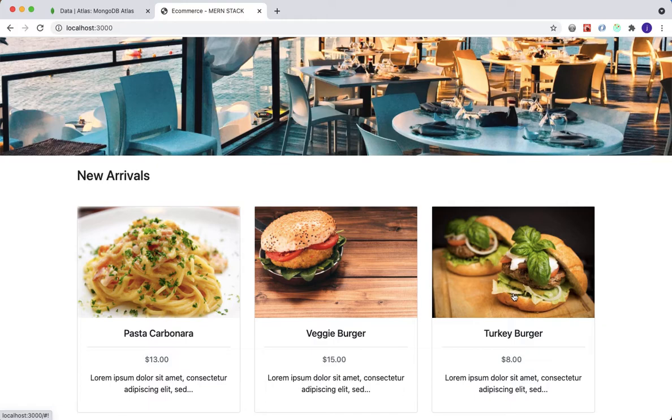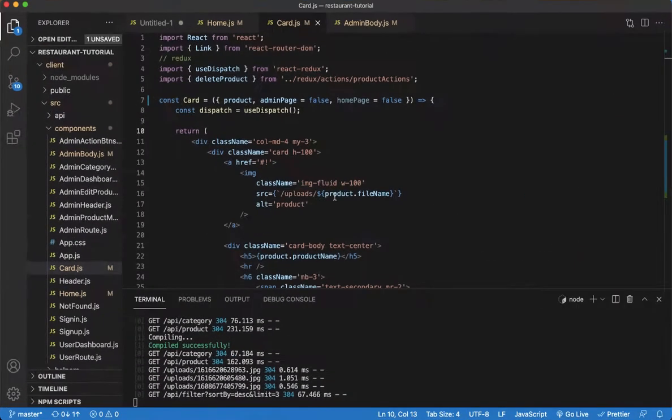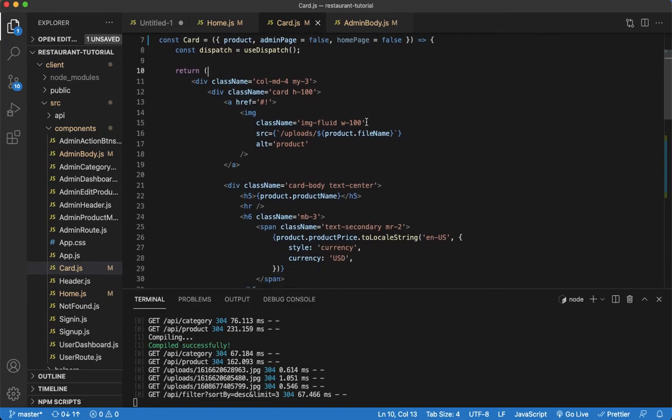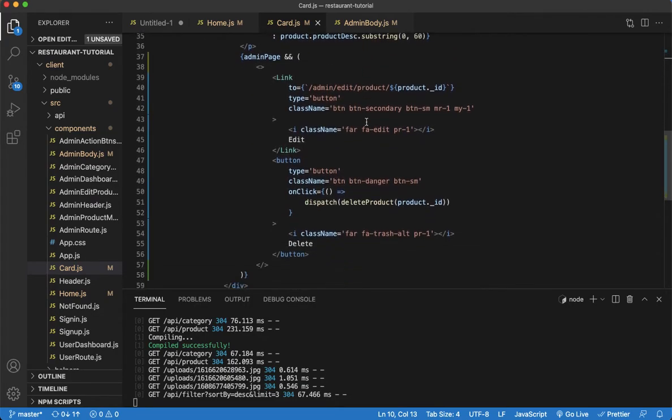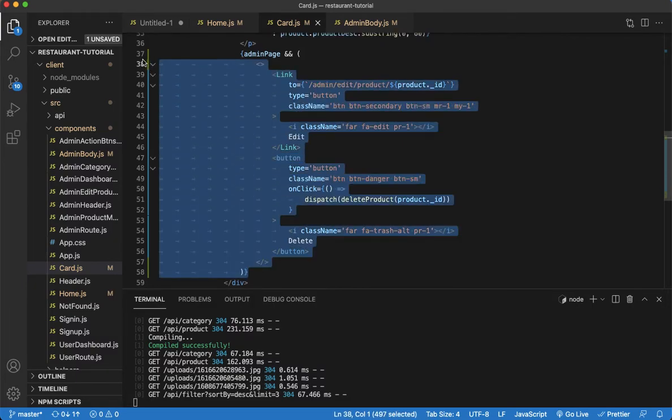But we want to add different buttons. We want to reuse the card component, but use different buttons. So the way we're going to do that is, going back to this card component, I'm going to copy all this here.